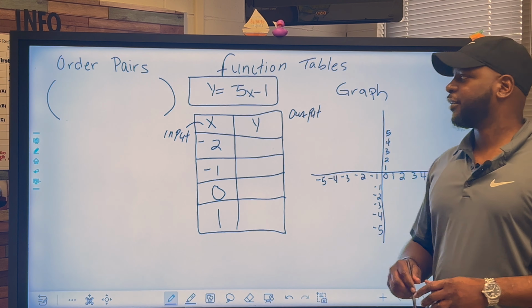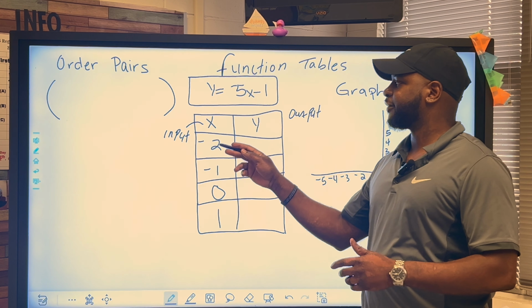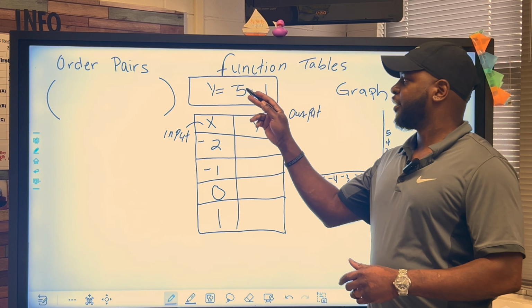And in order for us to do that, we're going to go ahead and put -2 in for x. We're going to plug it in. So all of my values under x will be plugged in for that value of x inside of the function. So go ahead, guys, start off with -2, and we're going to do -2 times -5. -2 times -5 is going to equal a +10, and 10 take away 1 equal 9.